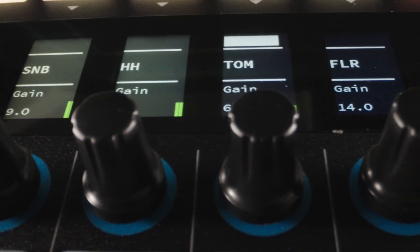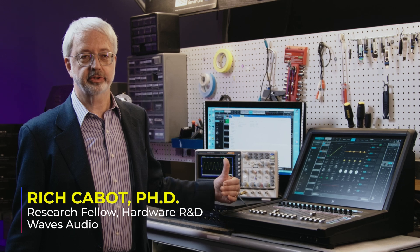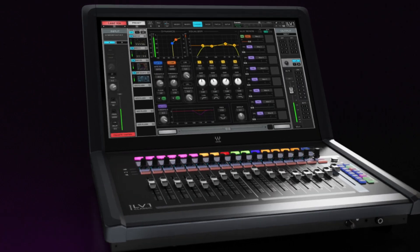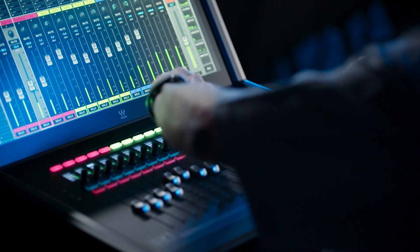When we set out to design the Waves e-motion LV-1 console, we had one thing in mind: to have the best sound quality that we knew how to deliver. The idea was to take the processing power you would find in a big console and pack it into this small form factor console. We wanted to create the most amazing sounding console, and LV-1 Classic encapsulates all the knowledge that Waves accumulated throughout the years into one device.